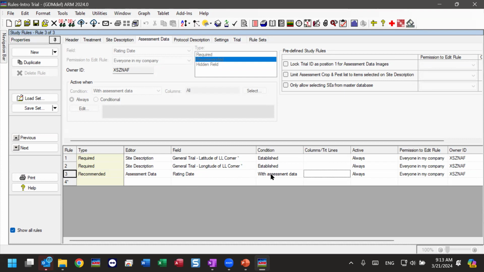So just trying to make it smarter. Of course, if I've got all of these different assessments planned, when I first start out, I can't possibly do the rating date for all of those yet because I haven't performed them yet. So making the condition just kind of makes the rule a little smarter. So you can have control over when it kicks in. So it's not just inundating the trial list with errors constantly, type of thing.